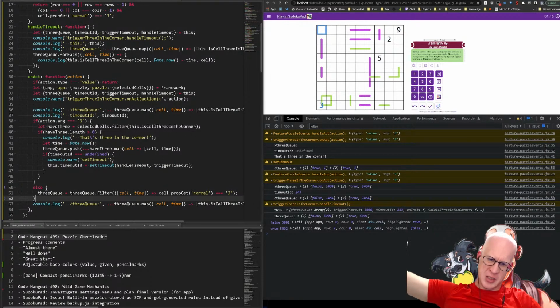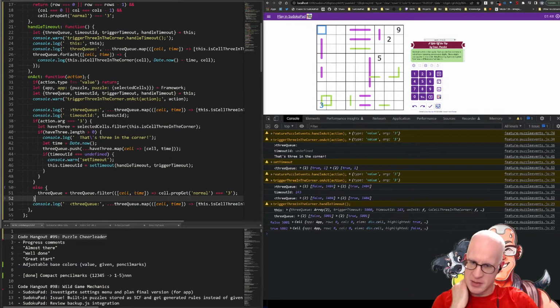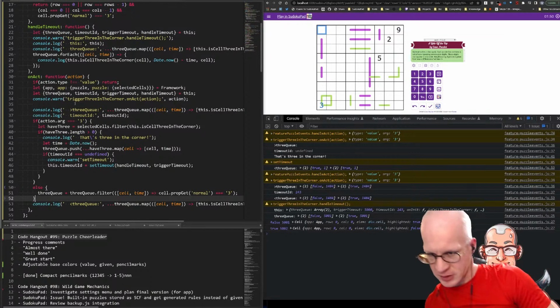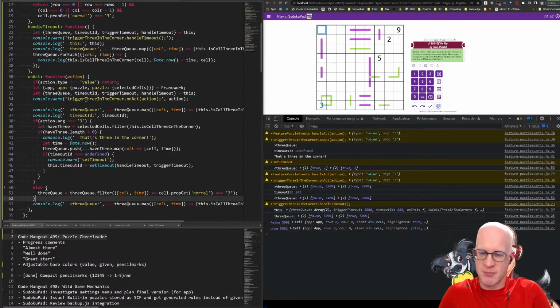Except we don't necessarily need to do that, because when the timeout hits, that's really the only time we need to remove. And we can... no, but we want to reset the timeout. That's kind of the point. And we want it to be able to put in the same cell again with a refresh timeout, right?